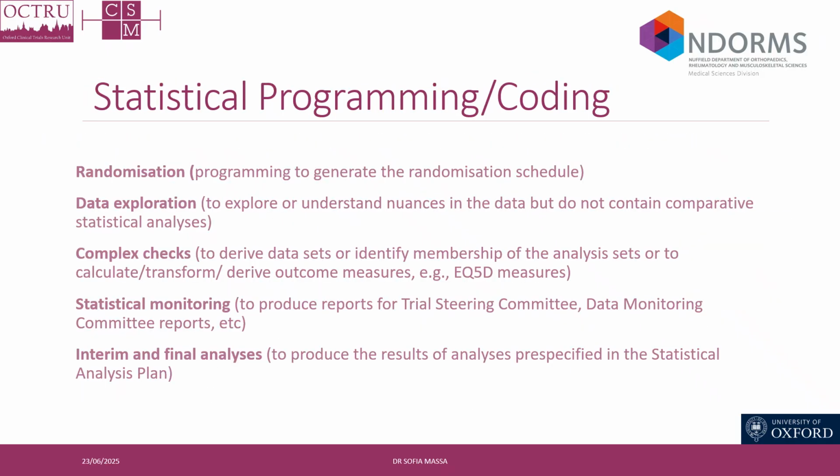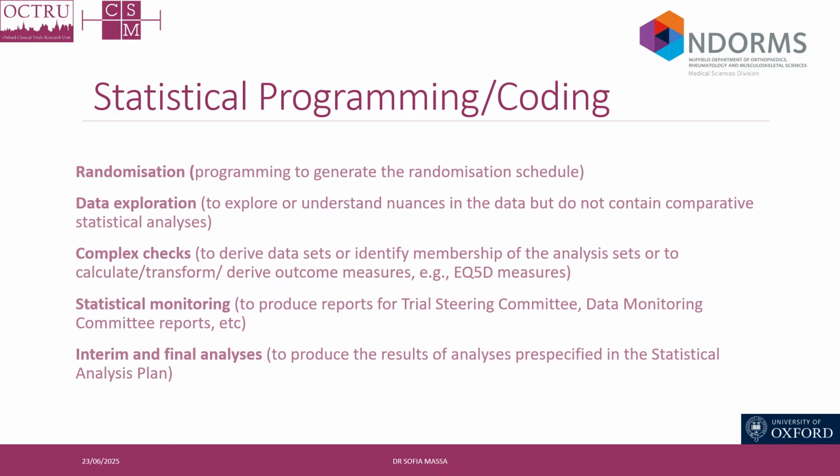Another important component of statistical good practice is statistical programming and coding. As we've said before, data quality and planning for data collection are very important, but when we have the data, when everything has been planned very well, then we need to make sure that the statistical programming is also done to a very, very high standard, therefore including checks, validation, and so on.